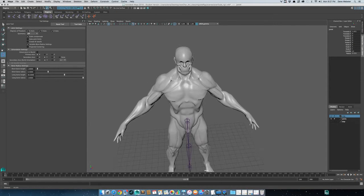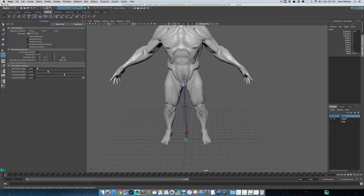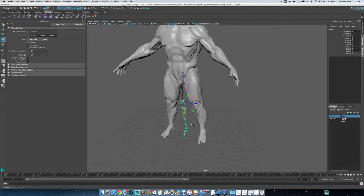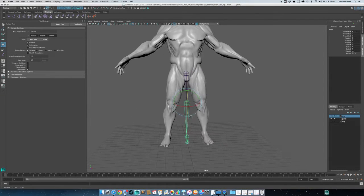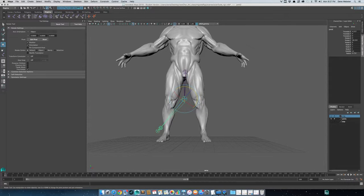Let's go back to our perspective. I did that in the side view, so we've got a nice straight joint here. When this joint rotates, it rotates like the knee is supposed to, as a hinge, right? We don't want our knee doing this. This is bad, right? I think we can all agree that's probably some surgery for your ACL. We don't want that to happen to our character.